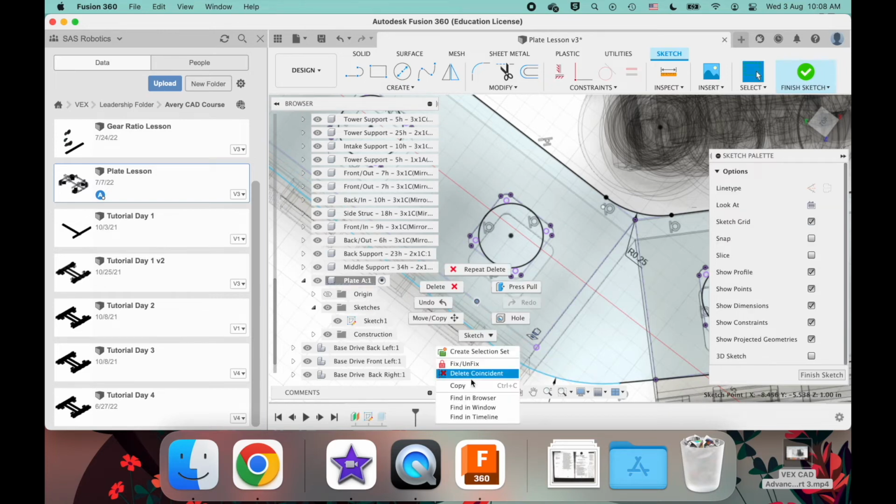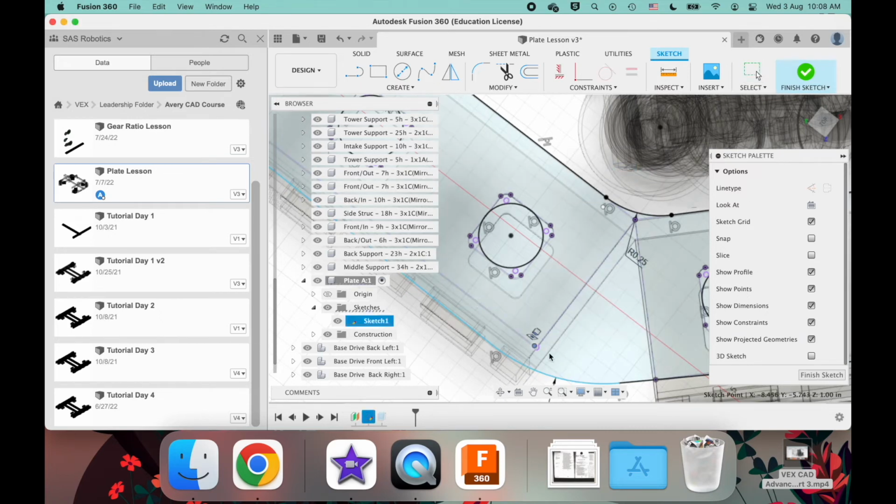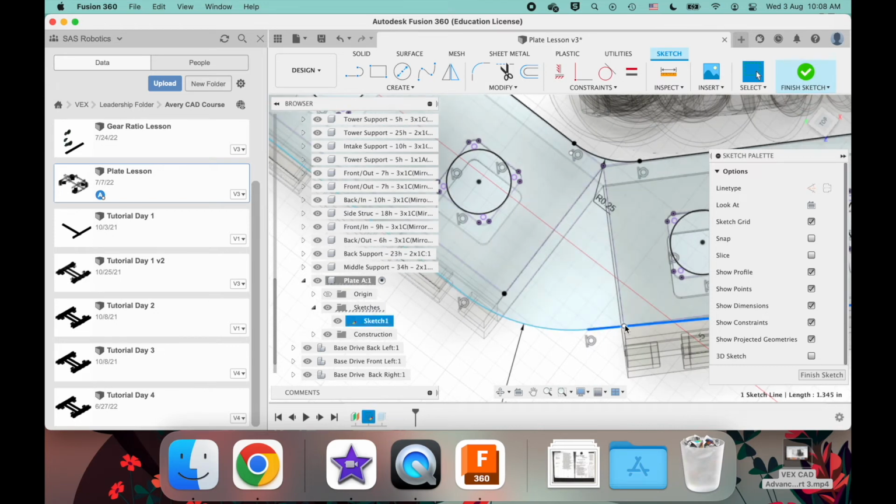What is this point? Oh, okay. So that's just the projection. So I can make this coincident back there. Okay, and I'll do something similar over here.